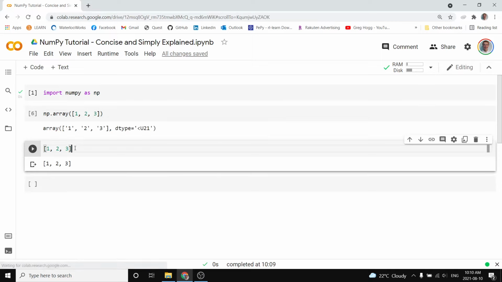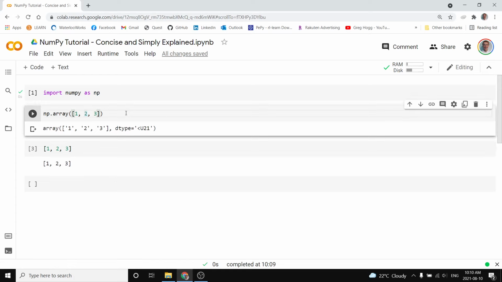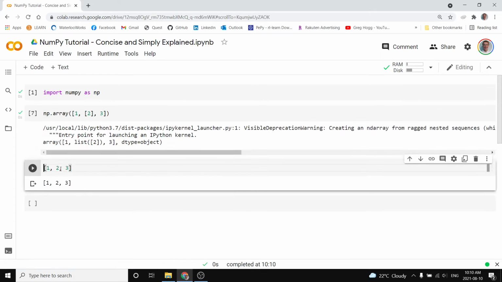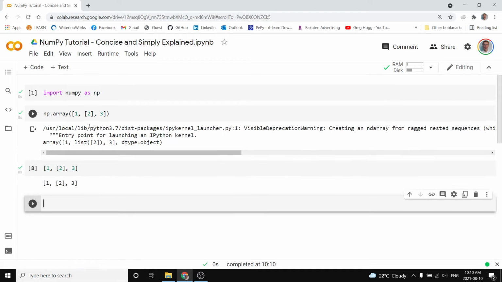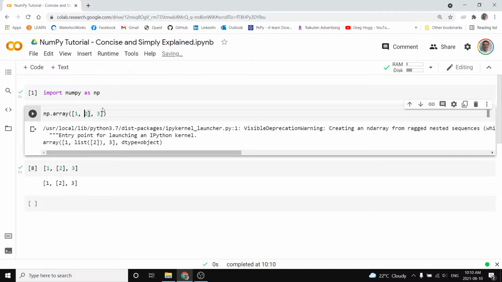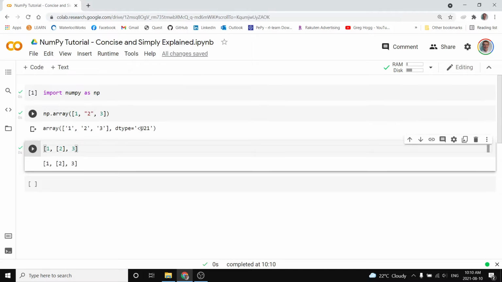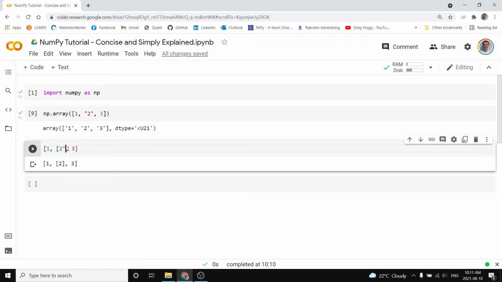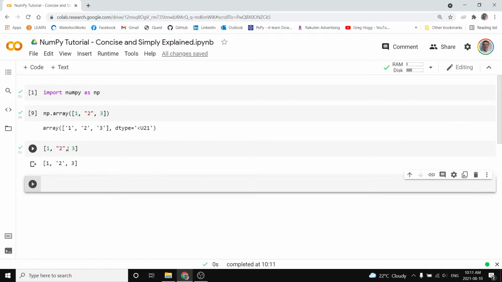Numpy arrays and Python lists share many qualities, except they also have many differences. For example, if I was to make this item the list of 2 here, that wouldn't work. It calls it a jagged sequence, whereas a Python list is actually totally fine with this being the list of 2. Another example, instead of making this the list of 2, if we instead made this the string of 2, well, it's actually okay with that, except then it treats them all as strings because it has to be the same data type throughout. Whereas instead, a Python list would be totally happy with having different types of elements in here.